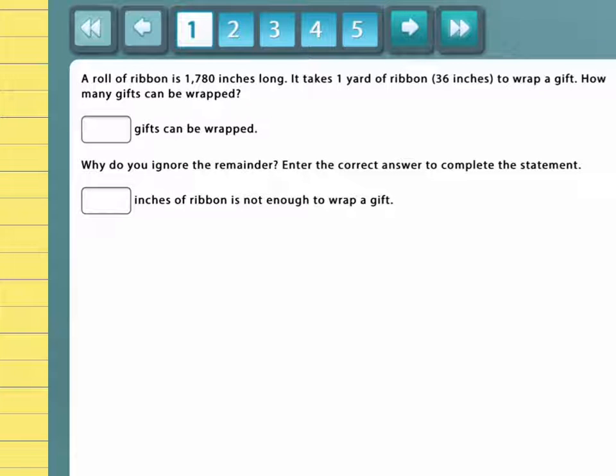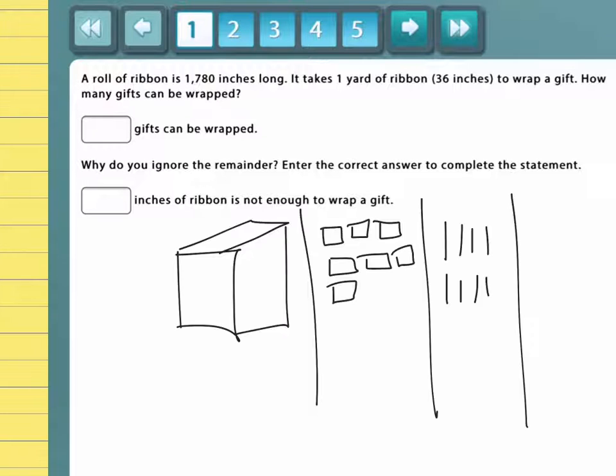So I'm going to go ahead and do the place value section model here, but I'm going to use some place value blocks to help understand the problem. So what I've drawn is place value blocks. This is my thousands block, this is my hundreds flats, and these are my 10 sticks. So you can see that there's no way I can make groups of 36 using repeated subtraction if I only have one block here. So 1,000, I have 700, I have 8 tens, and I have 0 ones.